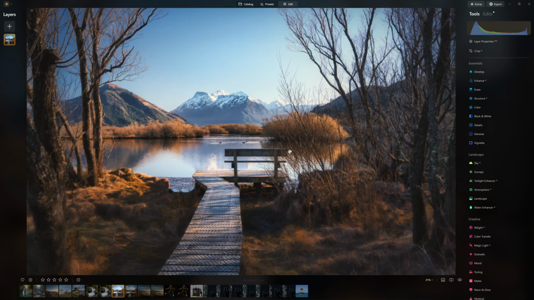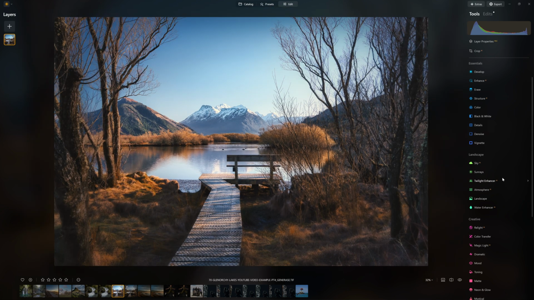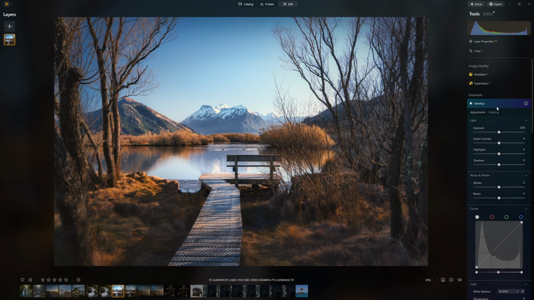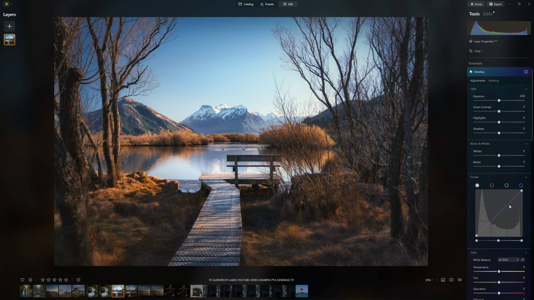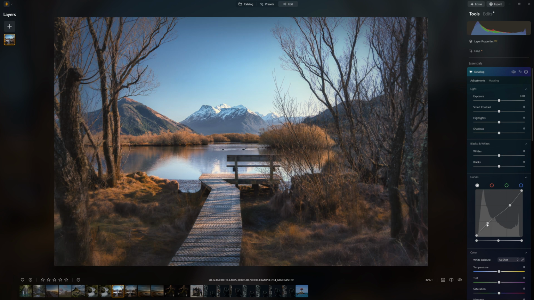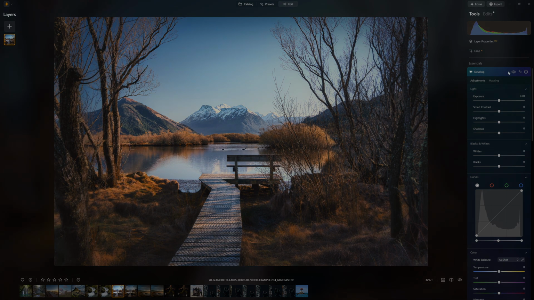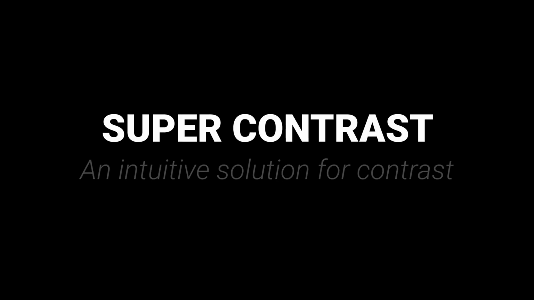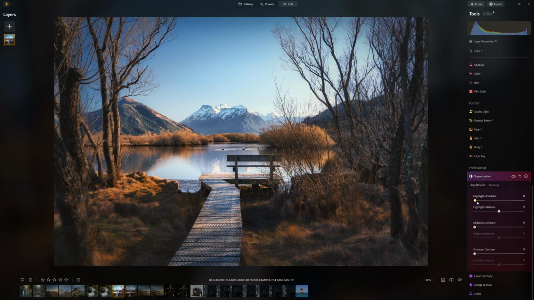If as a finishing touch, I just want to fix up some of the contrast in the image, oftentimes I will be jumping into the tried and true curve section because that really does give you ultimate control over the colors and tonal range in your image. However, for this one, we'll do it slightly differently. I want to show you guys Super Contrast because this is a really, really powerful tool.